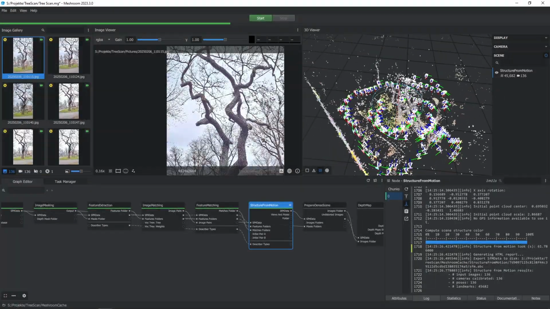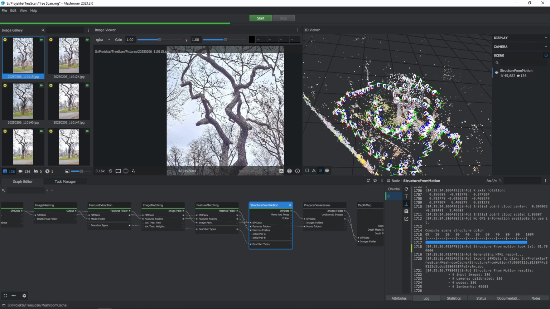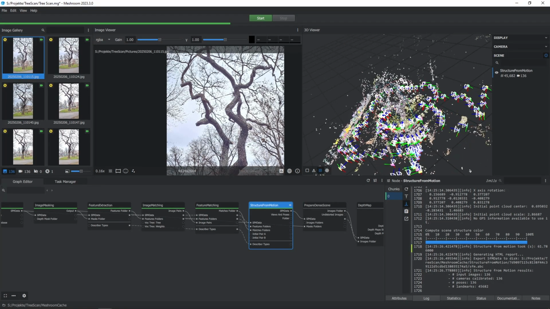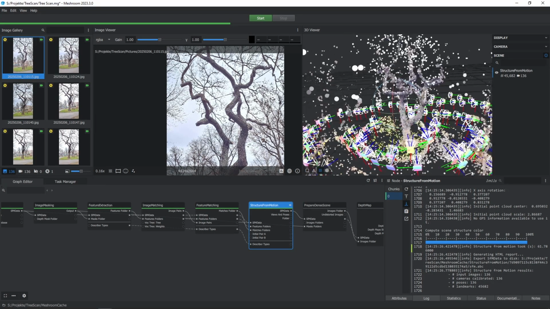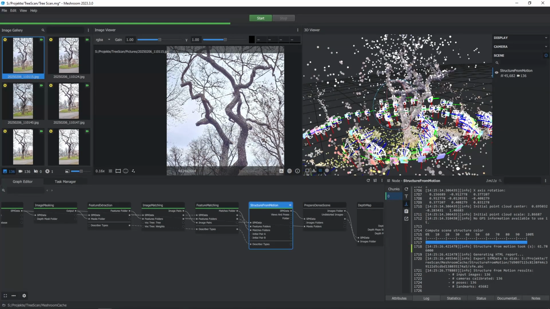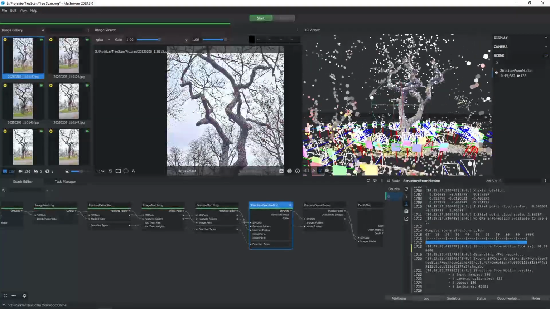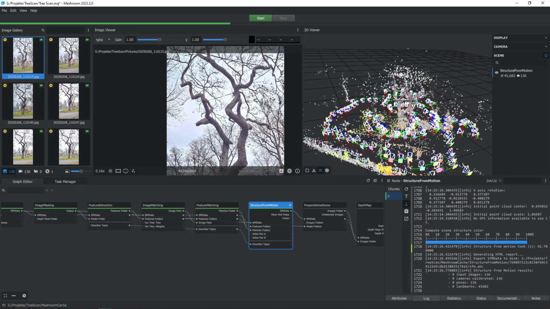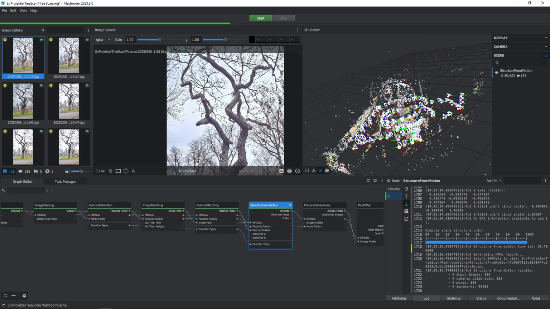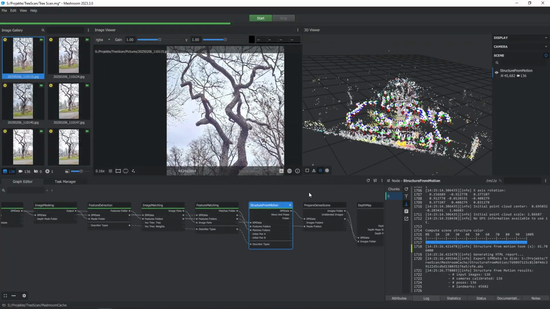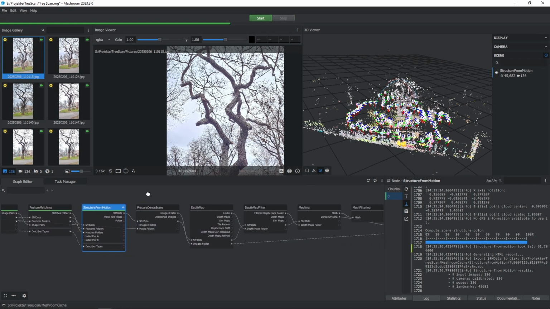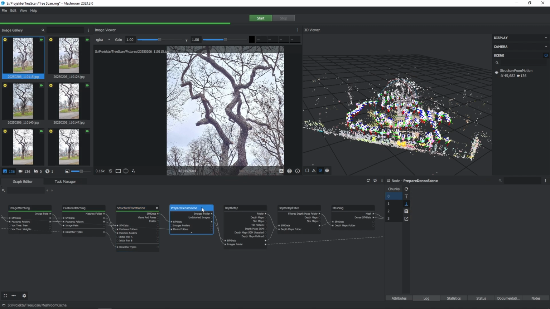So I made a lot of photos from afar, some from a mid-range, and also a few from the very bottom, and I photographed upwards. All right, now for the next step, we are gonna leave the prepare dense scene as is.